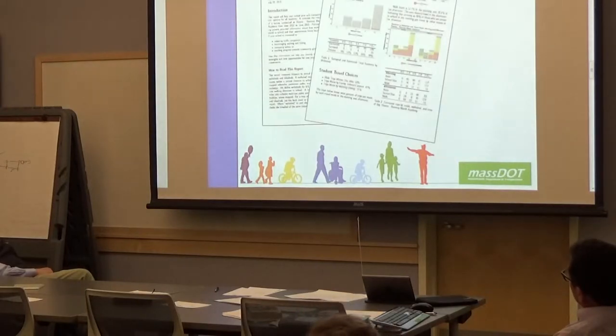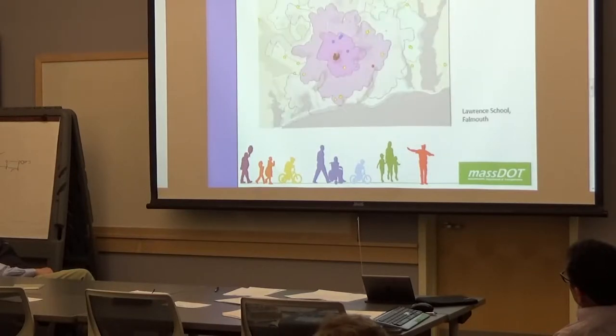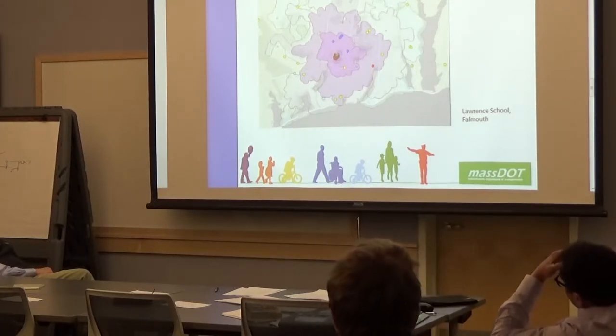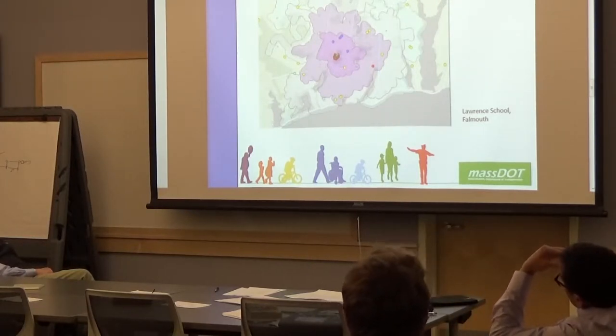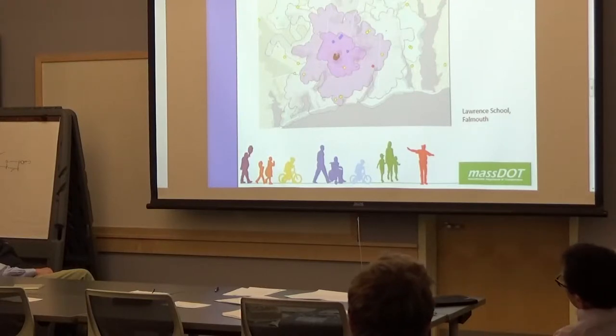This is just an example of the reports we get after parents take the survey. We also get a map that shows different walk sheds. For example, it could be like a 5-minute walk shed. It'll take 5 minutes for kids to get to school, or a 10-minute walk shed. You can see the dots are where students are coming from, so we can really figure out the best ways for them to get to school. I believe yellow is driving, blue is walking. Yellow is bus, red is driving, blue is walk or bike, and green is car.